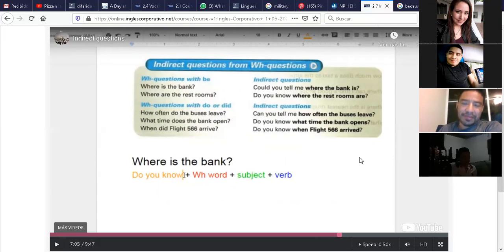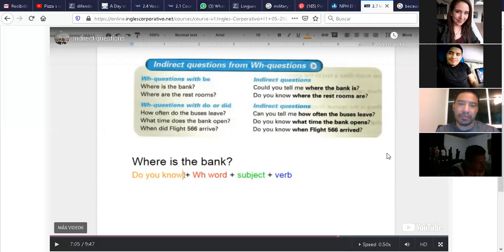Okay. So remember the structure for this with the verb to be. What is the structure? Expression, plus WH question, plus subject, plus verb. To make it easy, normally I break it down that way. Break something down is like separarlo. I break it down that way so you understand. But this one, because it's a little bit complex: expression, the WH question, and the verb to be at the end.